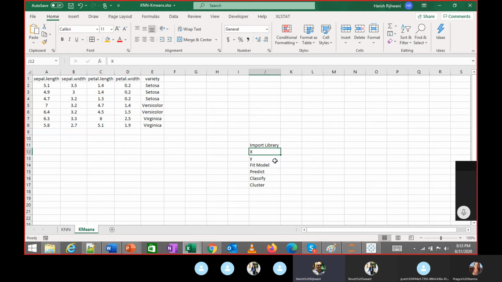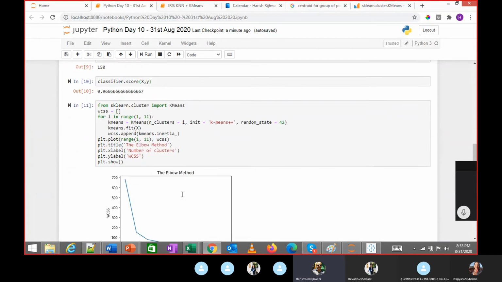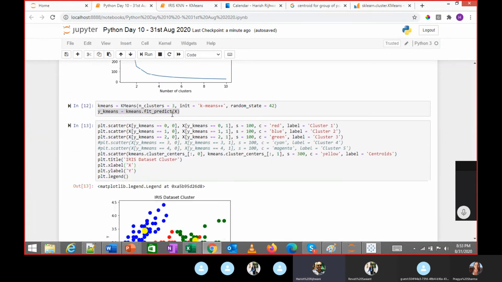You are taking the value of x, you are taking the value of y, you are fitting the model, predicting the model. Over here also, you're fitting the model, you're predicting the model, and in terms of k-means, the only thing you're doing differently is you're fitting and predicting together. See this? You fit, predict.